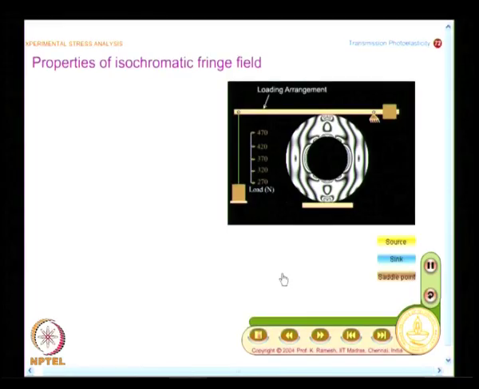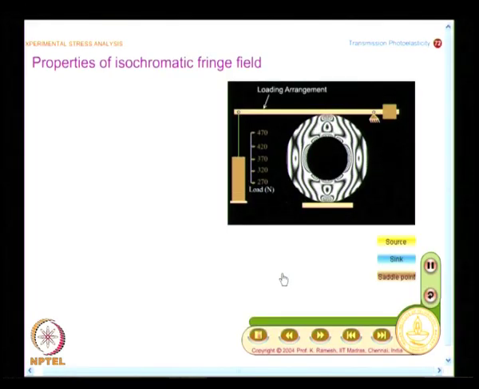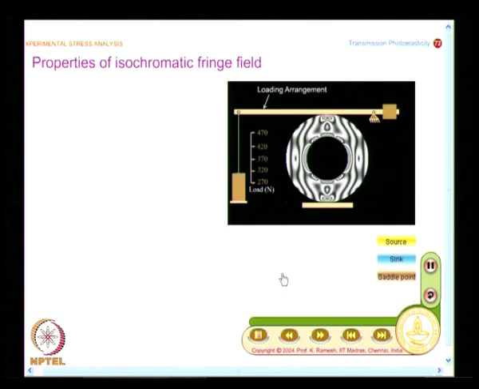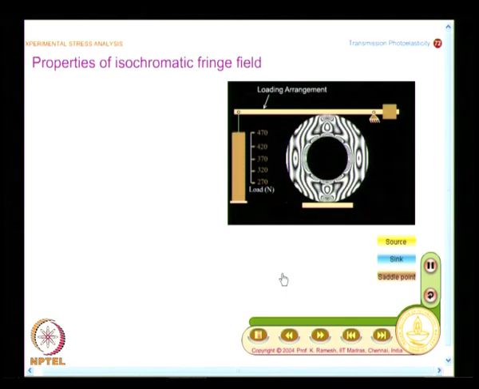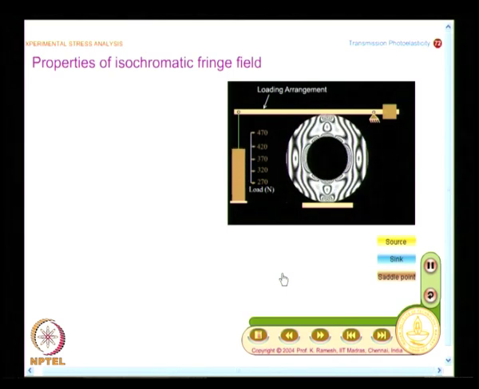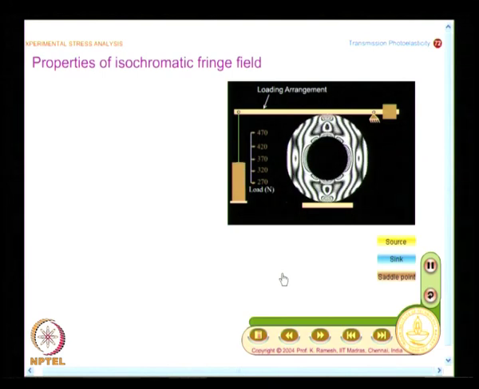See, I have said correctly that fringe ordering is one of the crucial steps in photoelasticity. Not only in photoelasticity, in all the optical methods, fringe ordering is very important. Since we focused on photoelasticity, we will go and discuss what ways you can salvage your problem. It depends on the problem that you handle and the kind of facilities that you have access to.